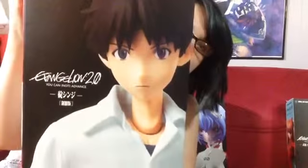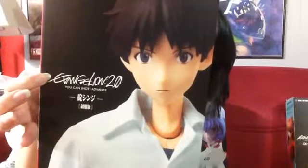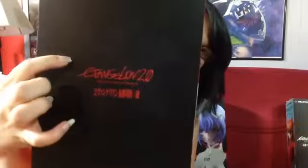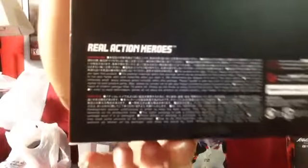Alright, here's your box. It's pretty simple. It's got a really nice profile shot of Shinji-kun's face. You can see it's from the Rebuild series, Eva 2.0. Here's the back. Same thing, you got a Nerve logo. Let me tilt it a little bit so you can see it in the light. On the bottom, you have all your copyright information, your Evangelion seal, your ISBN, all that good junk.